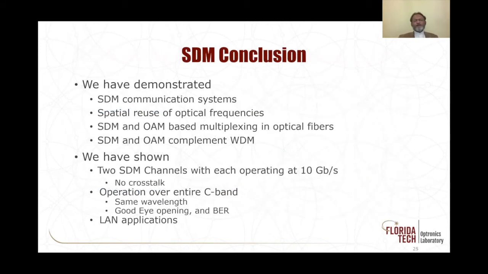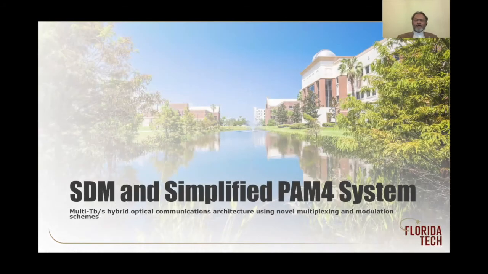So in conclusion, we have demonstrated an SDM communication system that allows the spatial reuse of optical frequencies. We have also shown that SDM and OAM-based multiplexing is possible in optical fibers, and that SDM and OAM both complement WDM. We have also shown SDM channels with two channels, both operating at 10 gigabits per second using TXFP, operating at the same wavelength with good eye opening and BER. And we can use it for LAN applications.